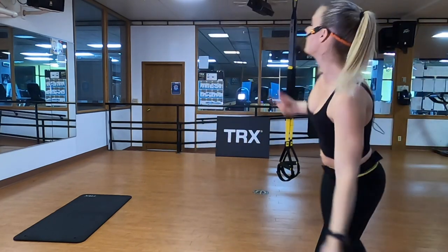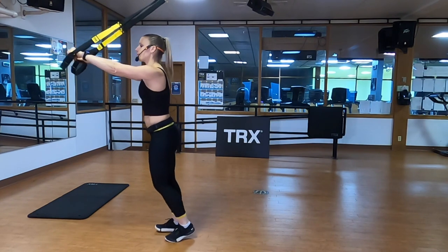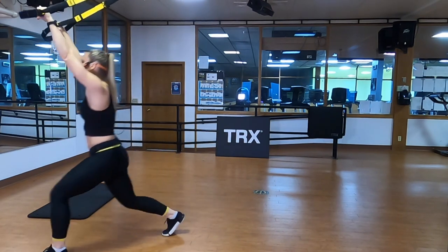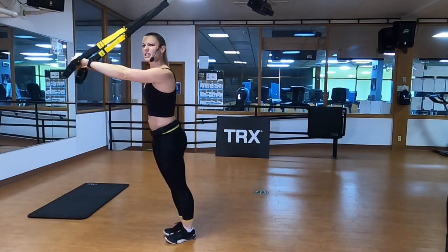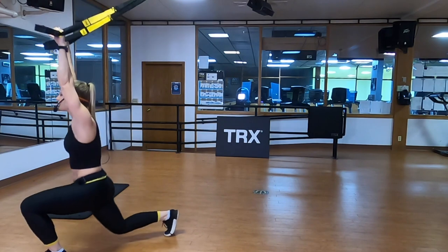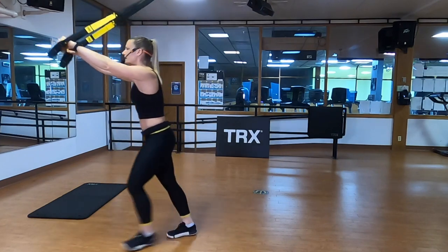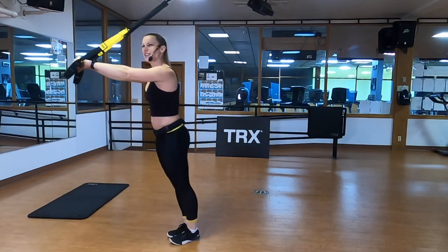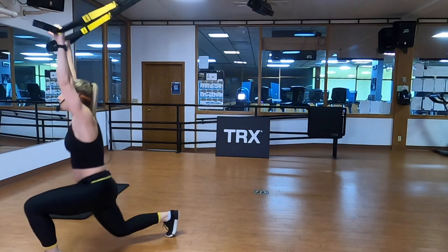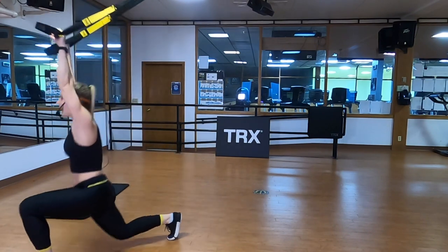Forward lunge with Y-fly. Turn around facing away from the anchor. Nice strong active plank, just like those standing rollouts. Give me a big step forward with your right foot, bend the left knee down toward the floor, pressing into those handles, core is engaged. If you've done some of my workouts before, you'll realize we do the same warm-up every single time. Why? Because it's a good one. We're getting mobile, we need to be mobile. We're becoming stable. It's a nice comfortable ritual to start with — we all get on the same page before we smash ourselves.